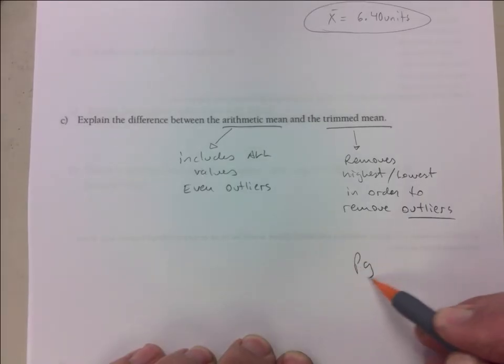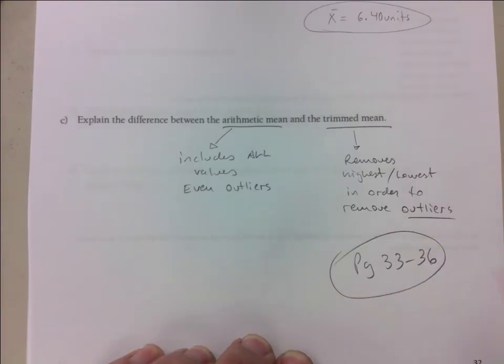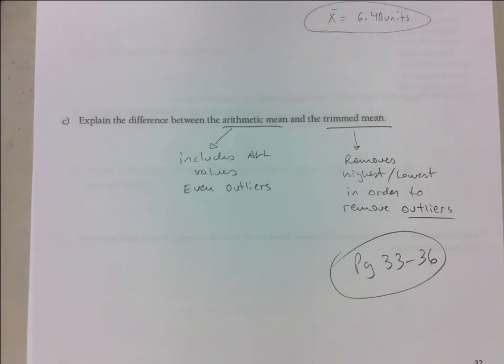Okay? So page 33 to 36. If you work, you should be able to do a couple, and you should be able to do an AC tomorrow on trimmed mean. Sometimes, unfortunately, the way I set it up, I don't tell you exactly how many to remove. Go by the outliers. If there are two high outliers, then you want to remove the highest and the lowest, and you technically want to then remove the second highest and the second lowest as well. You always want to do the same amount on both ends, no matter what you do. So check the key if you're not sure. Ask me if you're not sure.